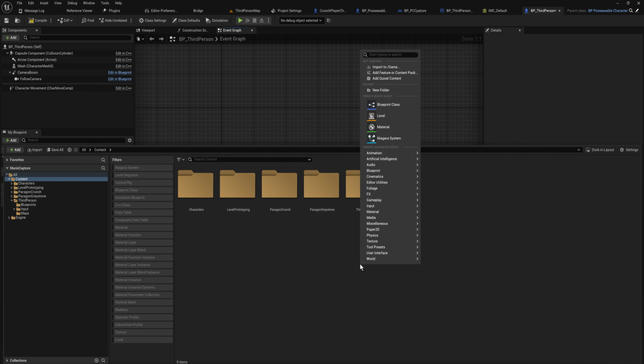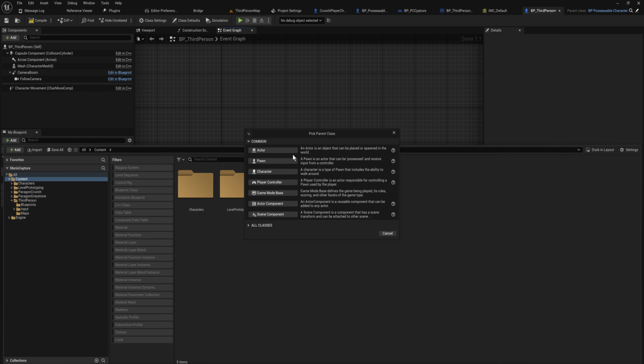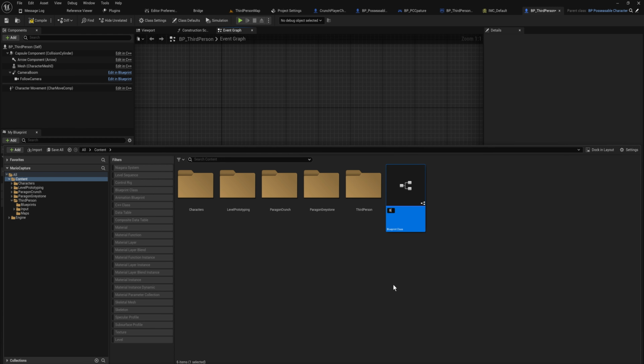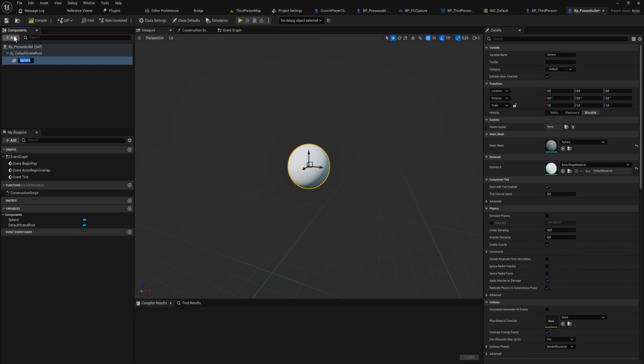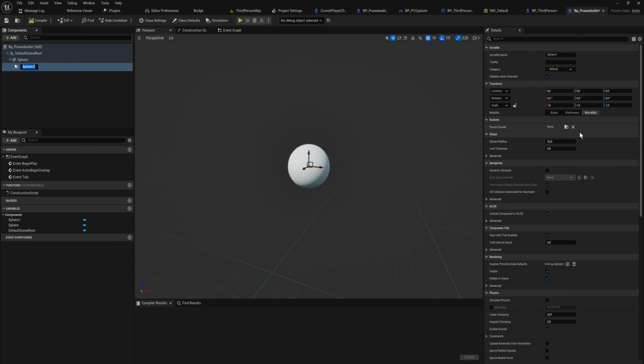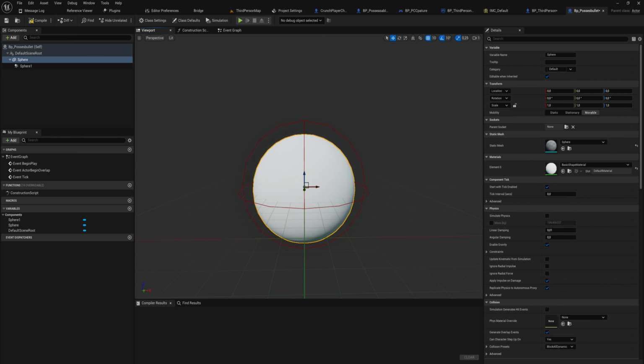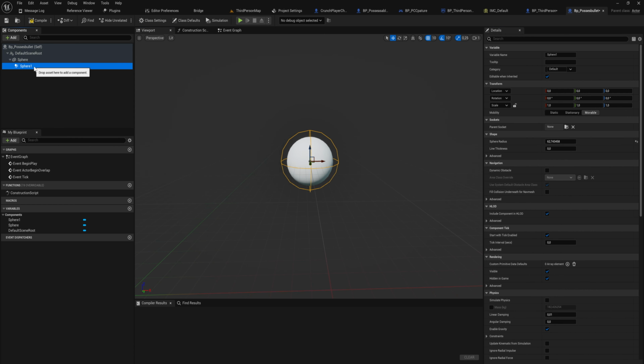So let's make that projectile, shall we? Let's make this a blueprint class. It'll be a normal actor. This will be BP possess bullets. And we'll just give this a static mesh with a sphere. And we'll also give it a collider, a sphere collision here. Make it a little bit bigger. The mesh here is just for visualization purposes for the time being. The sphere here is actually the thing that's going to be firing our events.